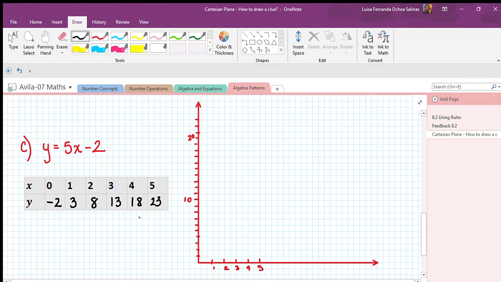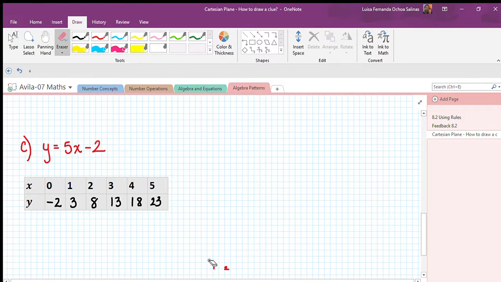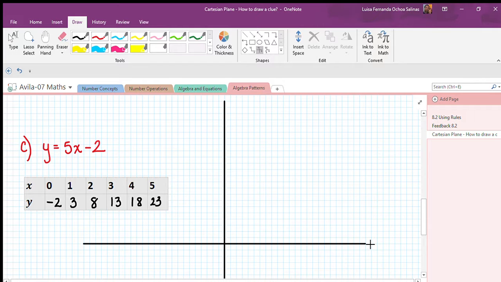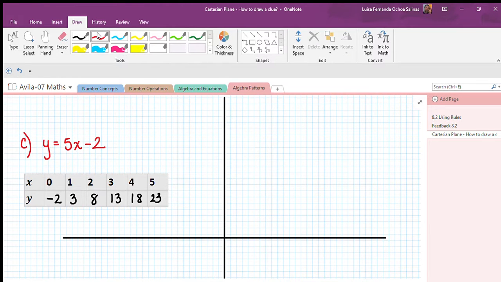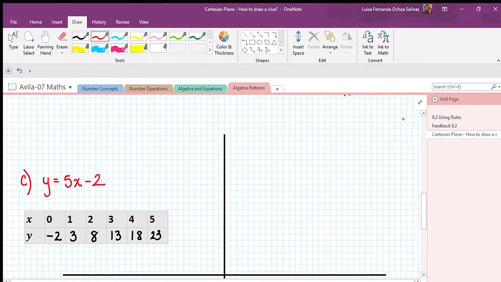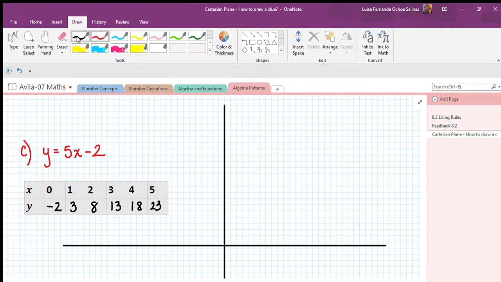Wonderful. Okay, I can see that the table that I already had drawn here doesn't work, so I have to delete it, and you have to be patient with Miss Ochoa, because Miss Ochoa needs to do this right. Okay, so I'm going to draw my table again here, as high as I can go. It has to be black because I have already done it. Okay, good. And then I have that this one is y and this one is x.